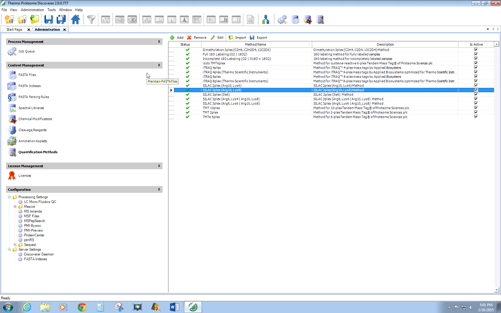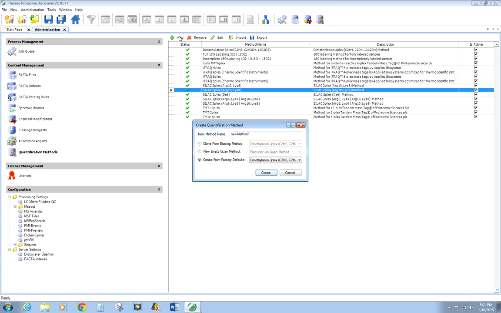If I wanted to make a completely new quant method, say you've invented a new labeling method, but you want to process the data, and it's something like SILAC, I would want to add a new method. There are a couple different ways I can do that. This is my chemical label. We can create one from defaults. The easiest way, I think, if it's like a normal quant method and you just made something better, is we just clone this from the existing method.